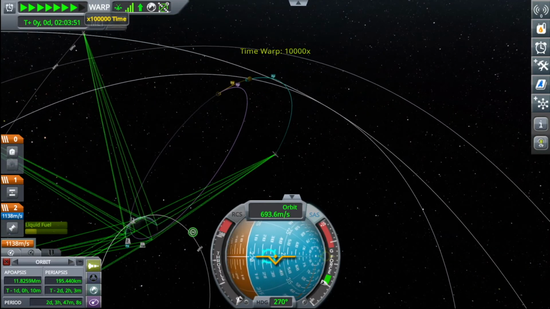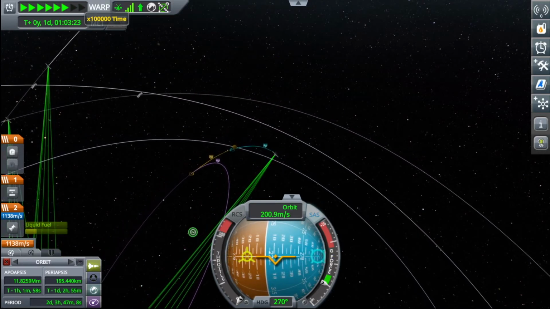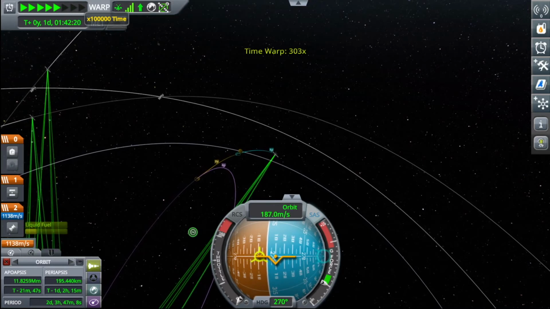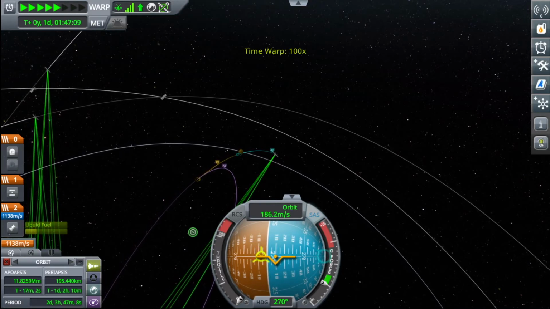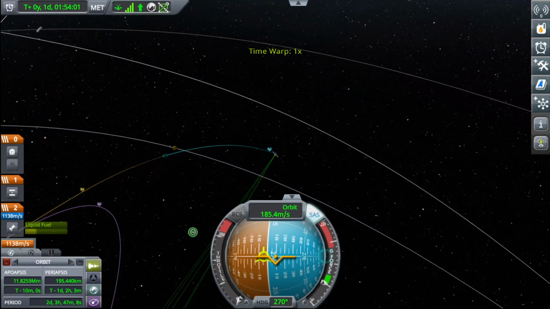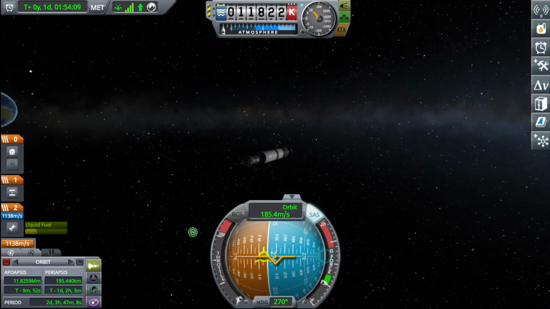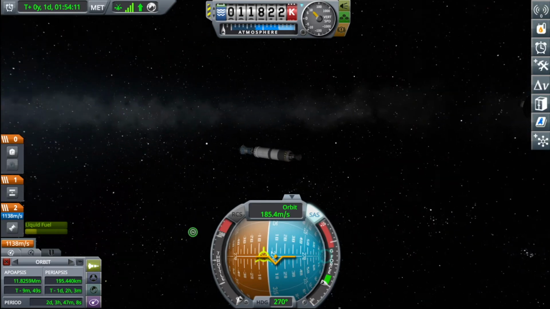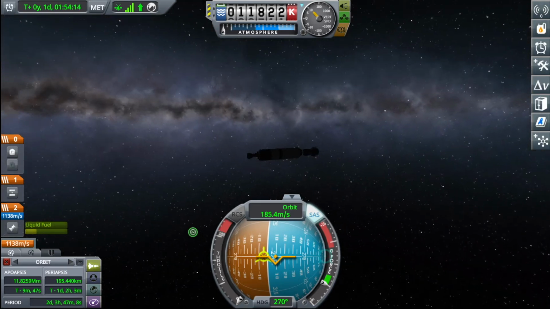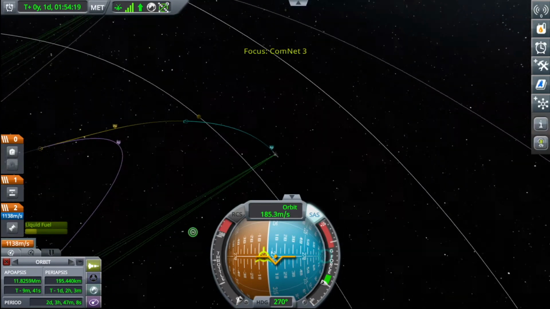Right, speed up. Slowing down nicely. And slow down. Do I get my alarm? Yes, there is. Cool. Right, that worked. So let's just have a look where we're at. Right. There's home. Where the hell's the moon? So where is the moon?